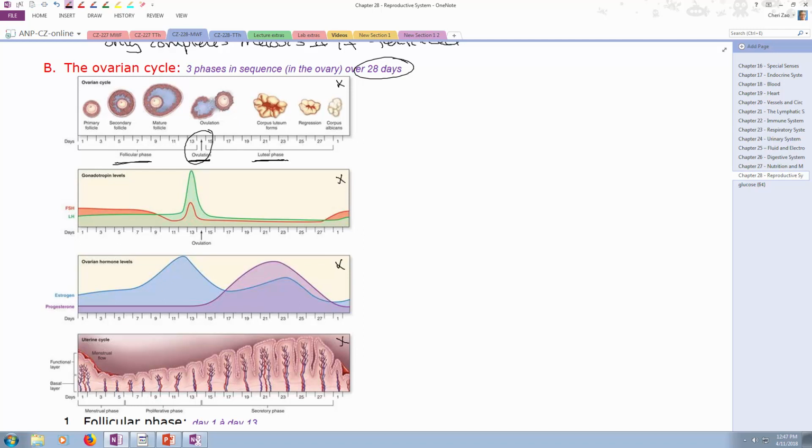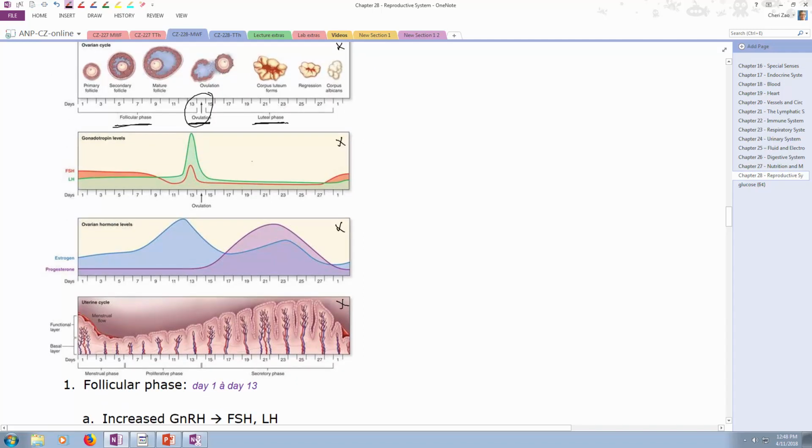Ovulation then occurs, and then we aren't interested in developing any follicles. We're interested in priming the uterus for the possible implantation of a conceptus. So that's how it's subdivided. And when you take a look at it, we discussed these. Now let's go ahead and take a look at some hormone levels. And first we're going to look at hormones from the anterior pituitary, FSH and LH. FSH stands for follicle stimulating hormone. LH stands for luteinizing hormone.